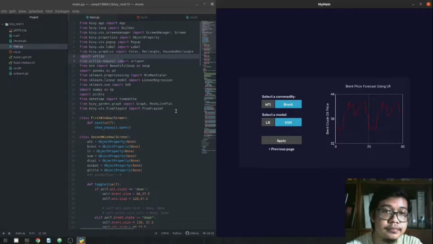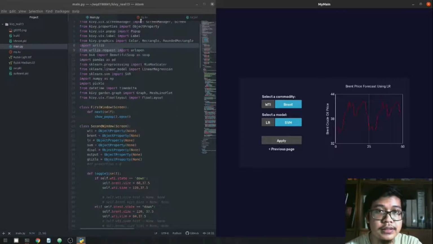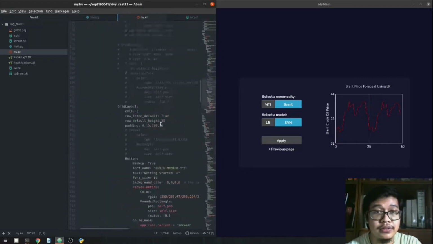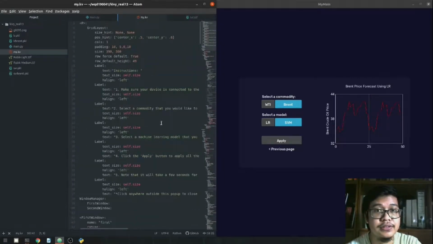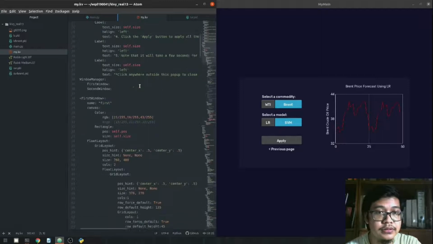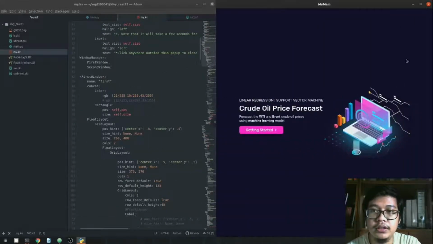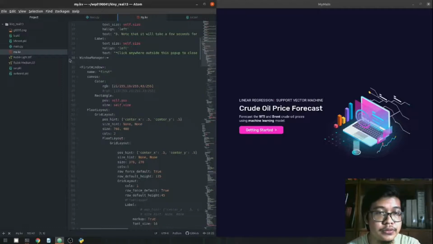Okay, so let's see the structure of the Kivy file. For instance, I have the first page. This is what we need by using a window manager.